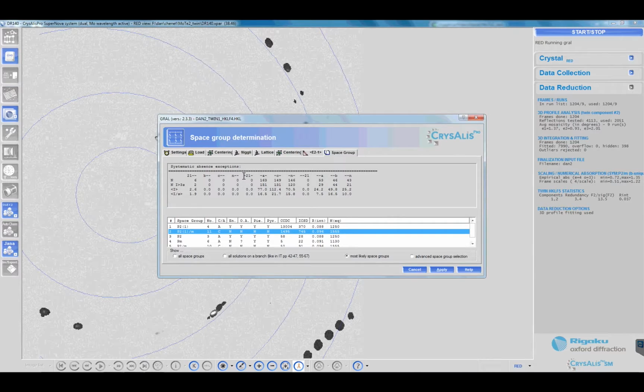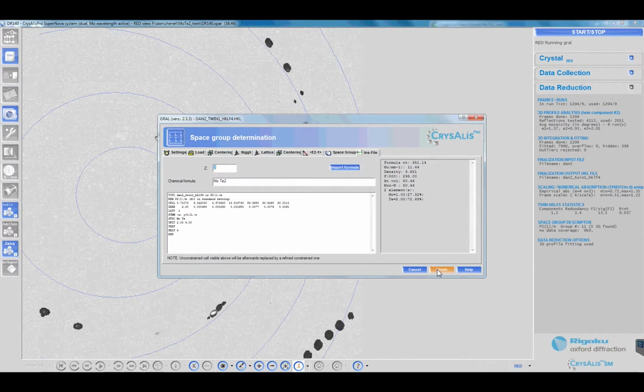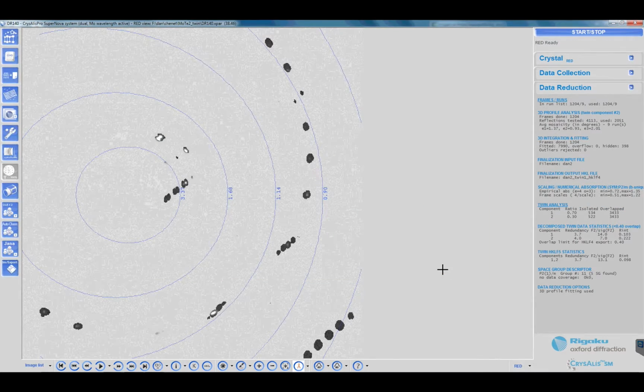With what I mentioned about a subset of reflections, you can see that some of these families of absences have no reflections in this data set. So it can be a challenge for space group determination because your absences just aren't detectable one way or the other. But anyway, we know that it's P21 upon M. And I'm going to type in z equals 4 here, which we determined before, and I'm going to hit finish.